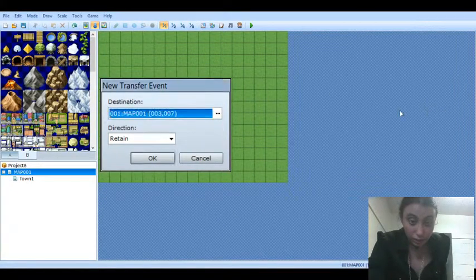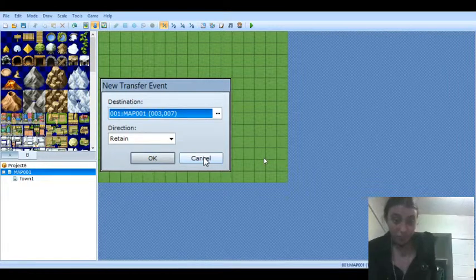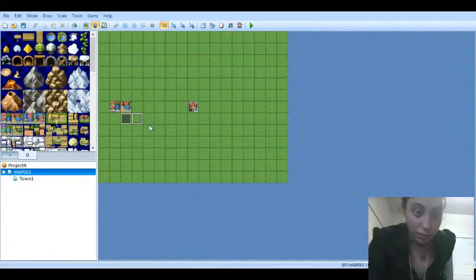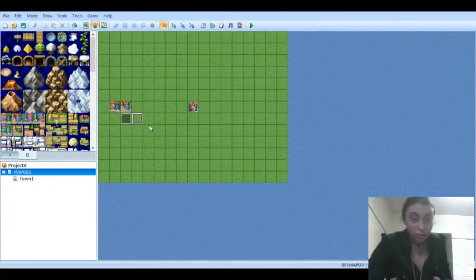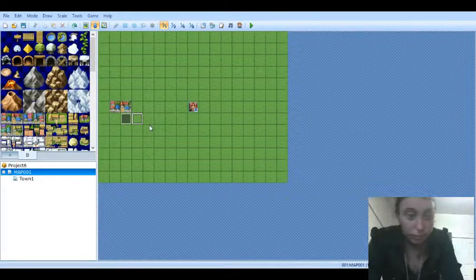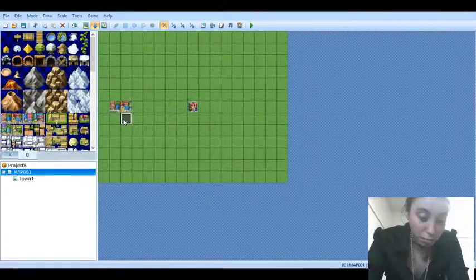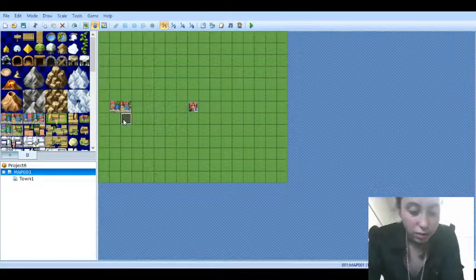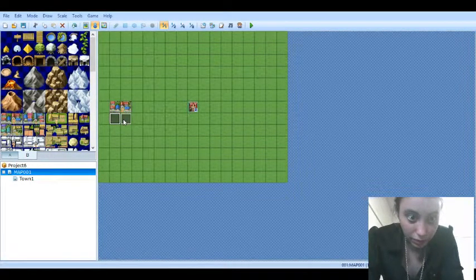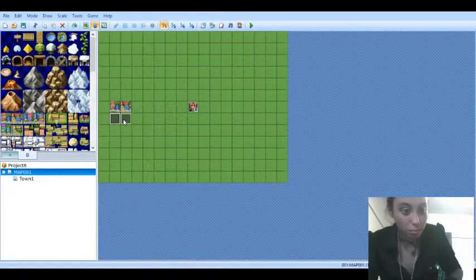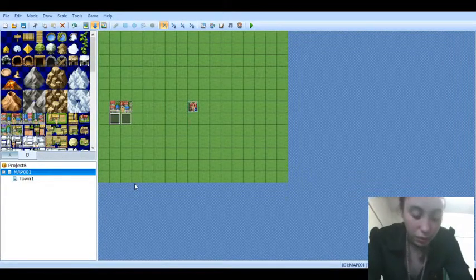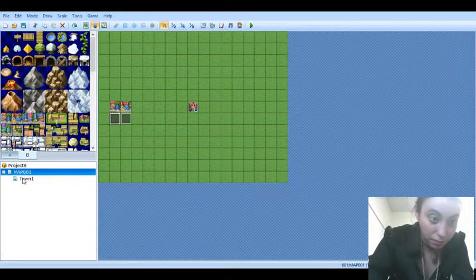But it'll also automatically make it player touch, so I always have to change that. And you can even copy and paste these, so Control C, Control V, and now both events will transport you to that place when you press the action button, which by default is the space bar.